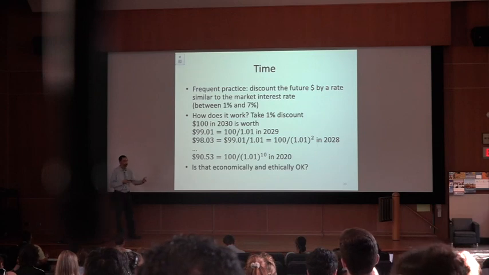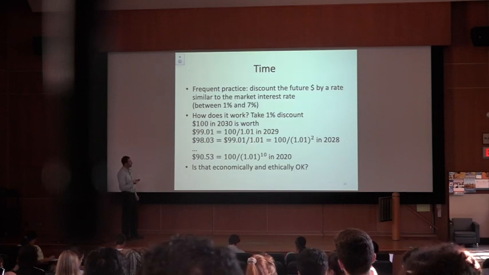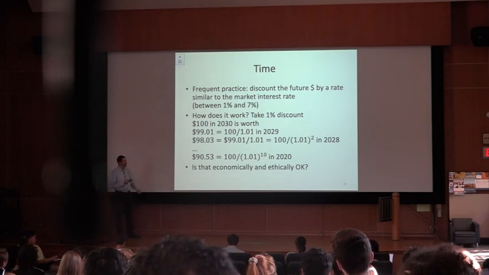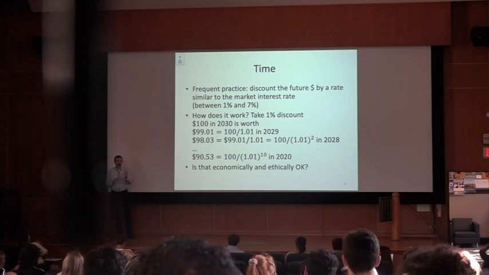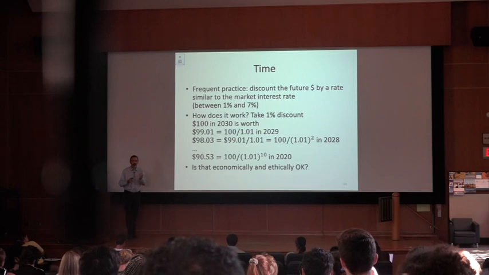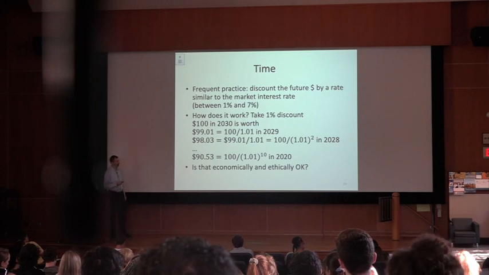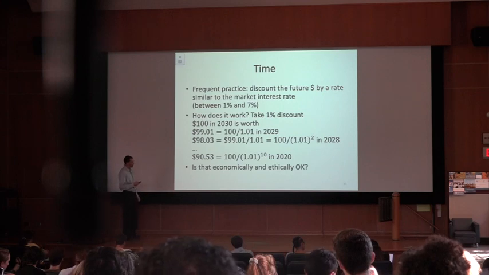And when you go one more year ahead, 2028, you take what you had the year before and again divide by 1.01, which corresponds to taking the initial value, 100, divided by 1.01 squared, right? And if you continue like that, when you arrive in 2020, you raise it to the power 10. Raising to a certain power like that is really this notion of compound interest, and that's how discounting works, okay? And this is a quite powerful method to compare values across different periods of time. Do you understand how it works? How to do the computation?